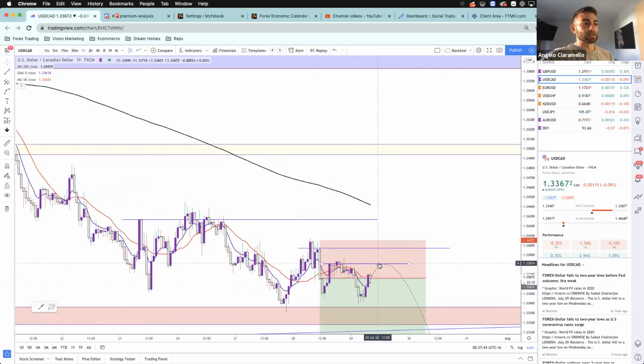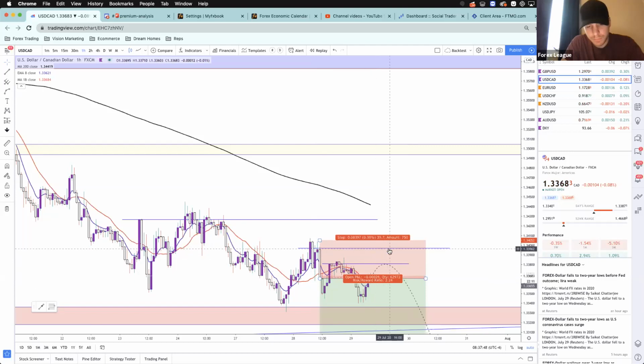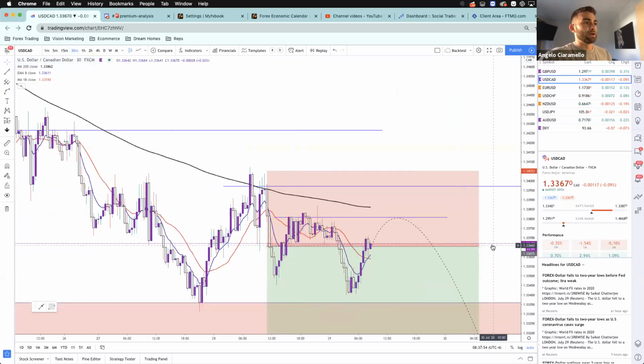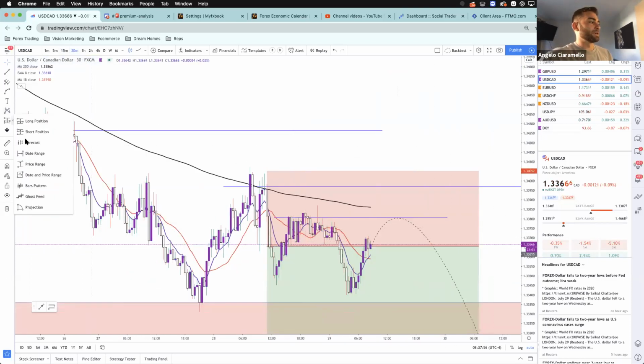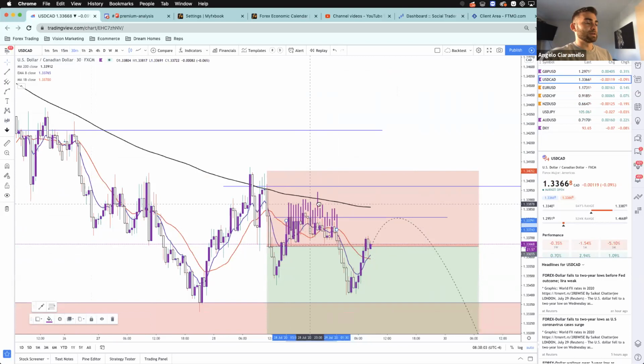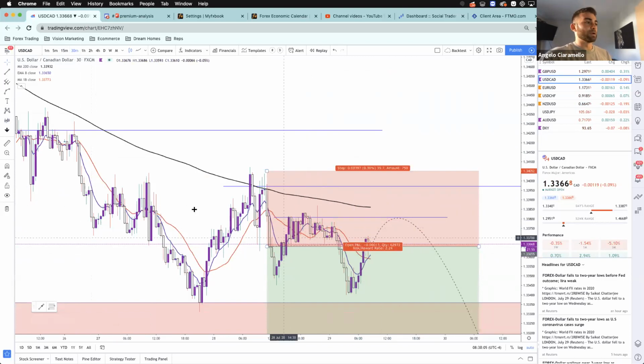Could come here, a lot of sellers could jump in, push it. Same thing here. Come up here, sellers come in, push the market. A lot of selling orders. So that's what we're seeing with UCAD right now. Potential re-entries, if we do get them, would be, again, similar to this. It would be coming up back into this zone. Let's get a little bars pattern here.